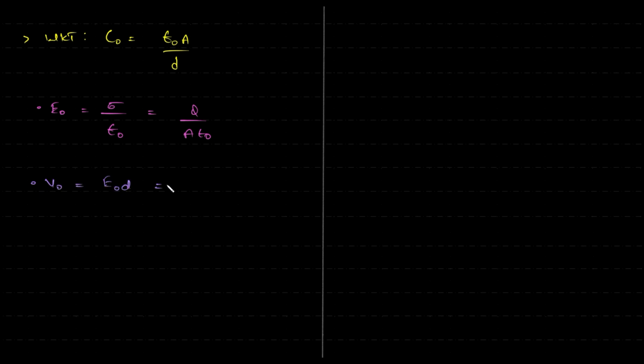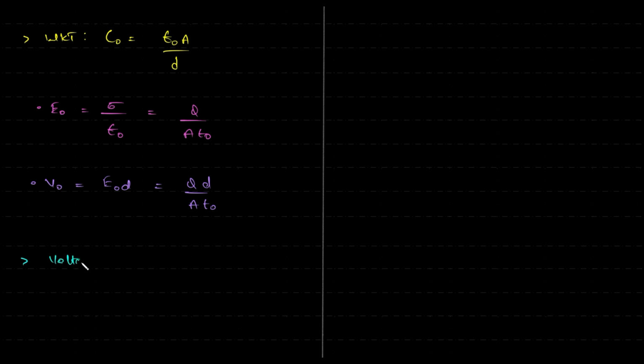So first few basic stuff. So we know that C naught, normally without any slab and all that, that's your capacitance of a capacitor. Then E naught is your constant by epsilon naught, and this is Q by A epsilon naught. And your voltage is E naught into d initially. So Qd by A epsilon naught. I'm just listing things which we might end up using.